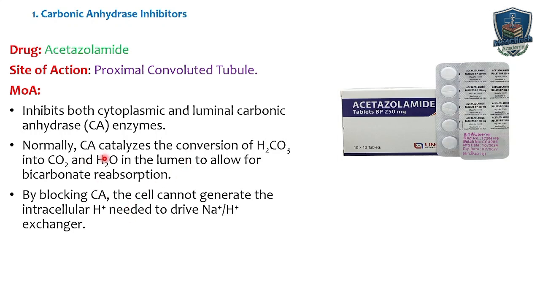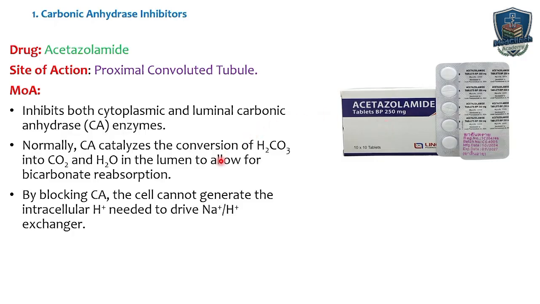So if you block that enzyme, you're not only preventing the bicarbonate reabsorption, you're also preventing sodium reabsorption and promoting hydrogen excretion. So this will lower our body pH. That's why I told you guys that this drug leads to metabolic acidosis, because it promotes bicarbonate excretion and also hydrogen excretion. So it will reduce the body pH. There will be a metabolic acidosis.